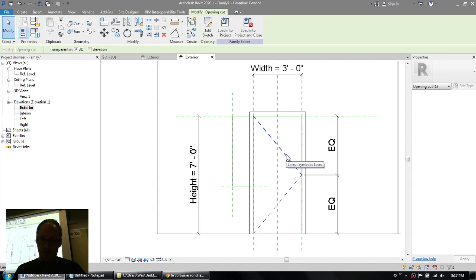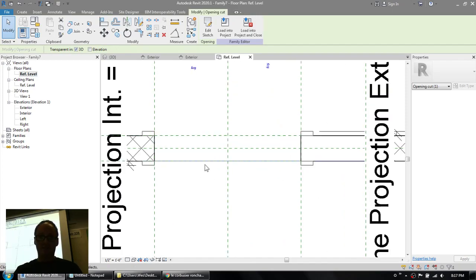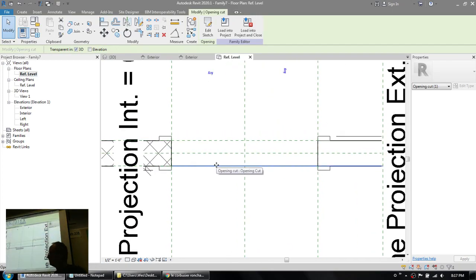Now, getting organized in 3 dimensions. Creating reference planes that will control your geometry in both X, Y, and Z. Naming the reference planes as needed. So in plan here, if you folks want to go to the plan view, there are some reference planes that are already here for each side of the wall and for the center line of the wall. Those aren't going to help you for making your windows and doors. You've got to add your own so that you can control where your door or window frame sits within the depth of the wall. You want to be able to control where it sits front to back within the wall.